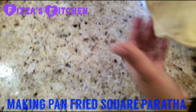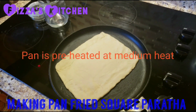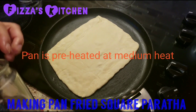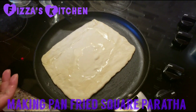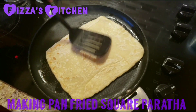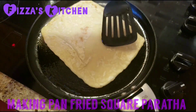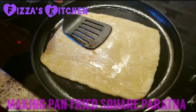Now, I will take this paratha and put it on the stove. The pan is preheated, right? Yes, it is. I will put some oil on the top. And turn the side. I will cook the paratha like this on medium-high heat, not very high.